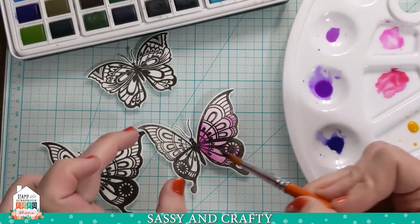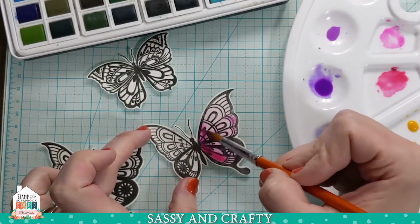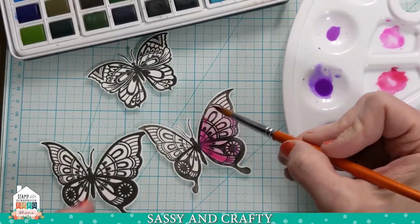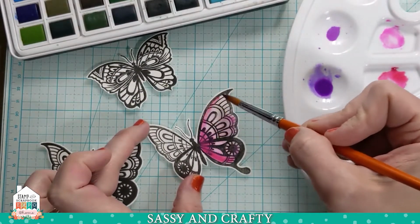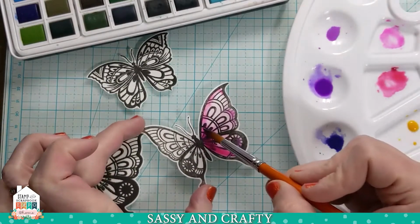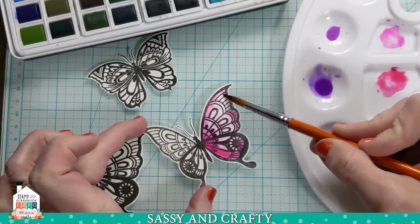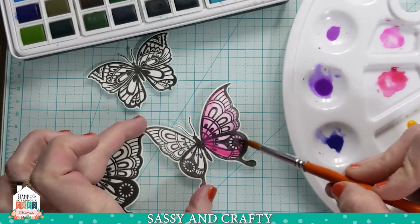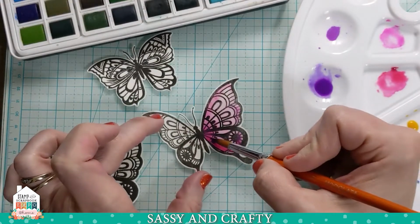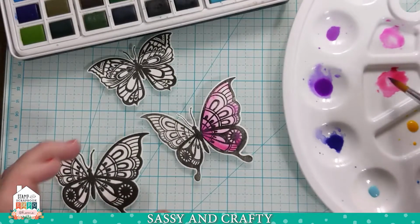So I'm going to do a little bit of that dark pink, our darkest tone, which was that rose, with the coral mixed. I'm just going to pull that up around the top where that part of the wing is. And then I'm going to re-wash over that area so it spreads out a little bit more. If you get portions where you get a little bit dark, you can always take a dry brush and swipe through, and it'll pick up some of that color.